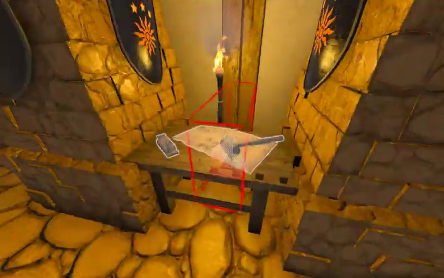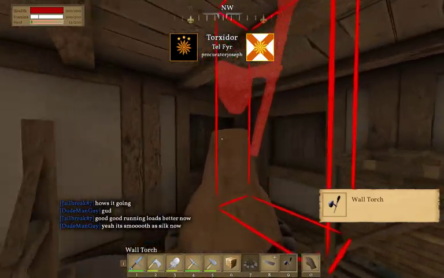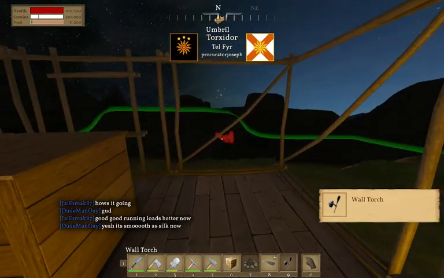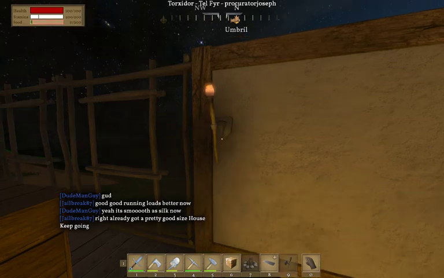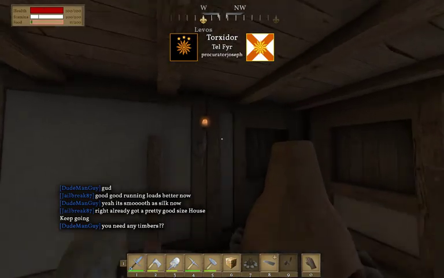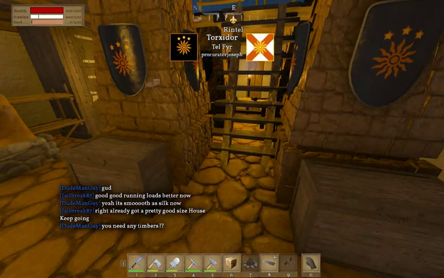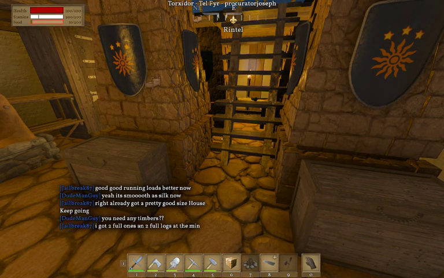Okay, and then I'll put these on the wall somewhere. That one's pretty well covered. I think maybe over here. And then upstairs. Okay. So we have light. Excellent. Yeah, this is kind of turned into a marathon session, didn't it? It's okay, it's fun. I'm having a good time.